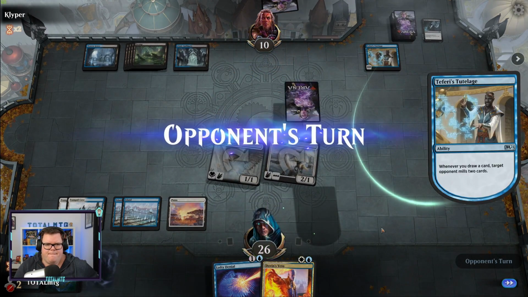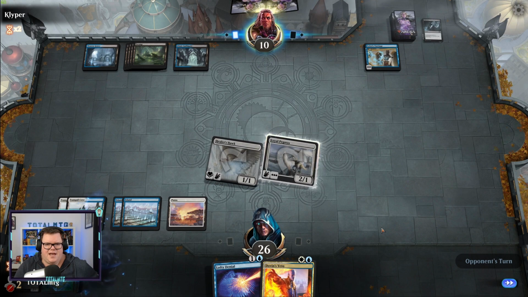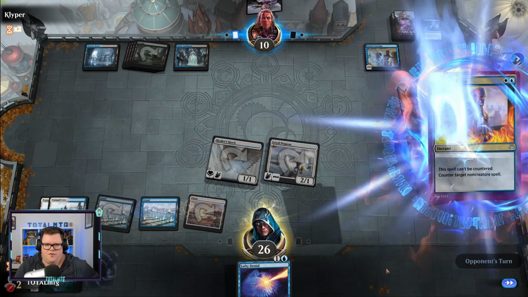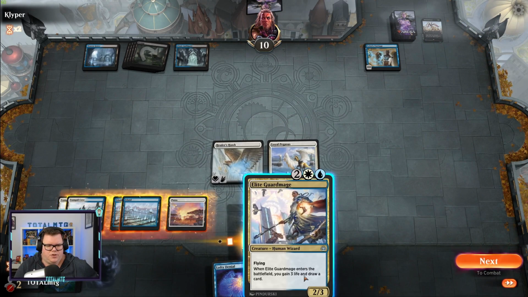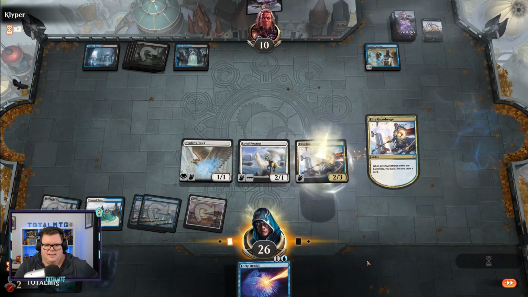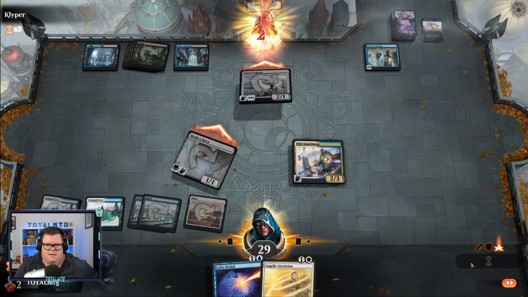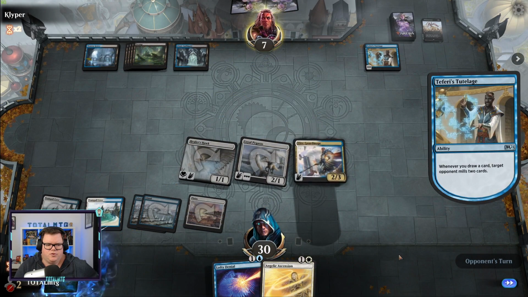Bang it again. Okay, Pegasus and a land. Extinction event. Hits with a Dove into the dough. Okay. Gosh, nice. Okay. Left us a little bit open here. A little bit open. If they top draw some more removal.